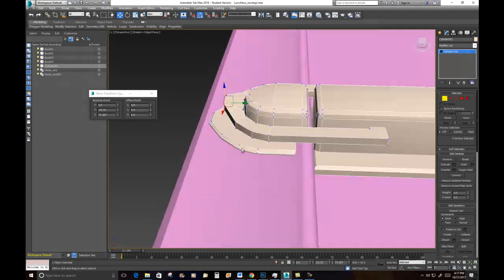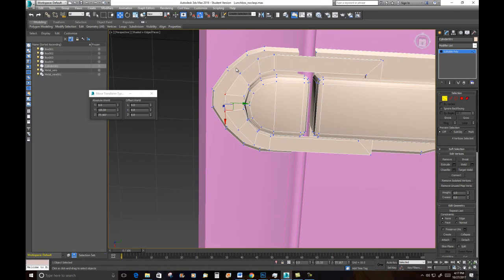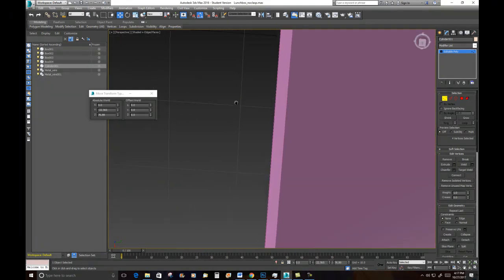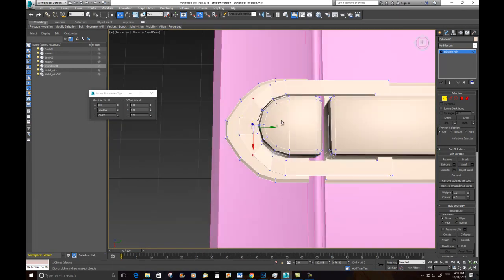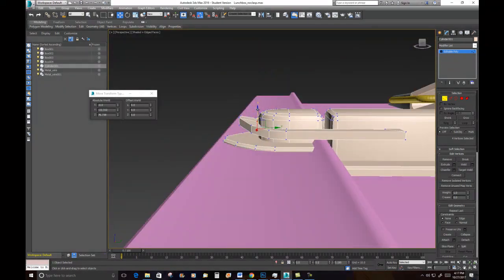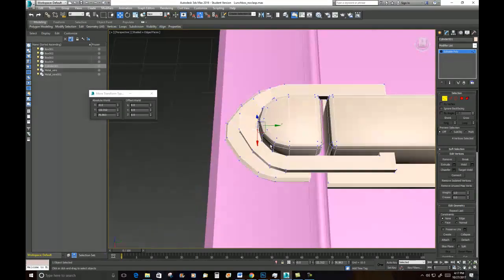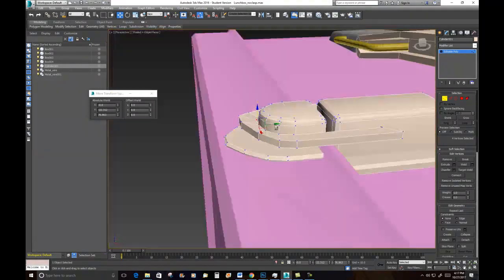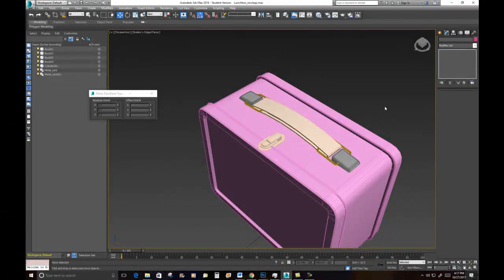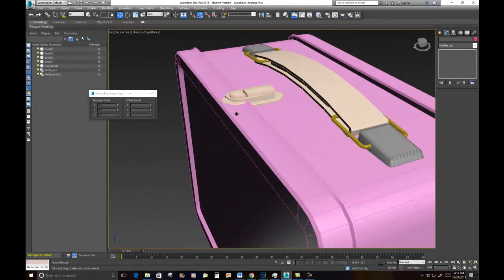I'm just going to bend this up a little bit, and I'll grab these next few verts and bend them up a little bit, and maybe grab these on the inside right here and just bring those up slightly, just so it looks like it's got a little bit of a bend in it, so you can get your finger underneath it. And that's pretty good. That's pretty much it.